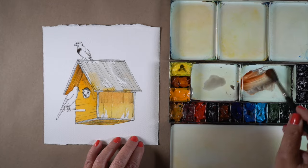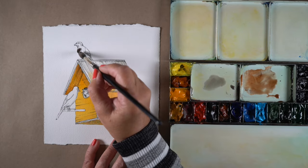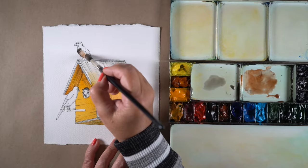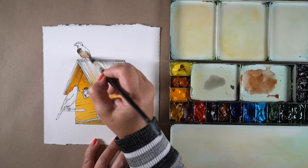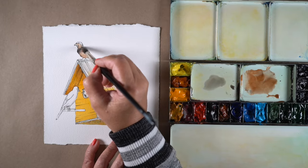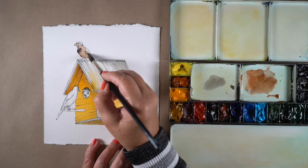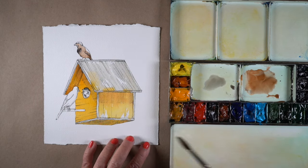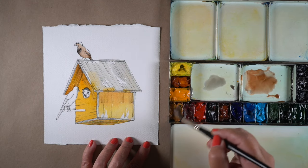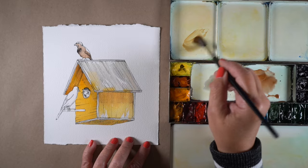I mixed up a darkish gray out of the same two colors, the brown and the blue, and put that on the chest of the house sparrow up top. And then I mixed a thinner color that's a little more on the reddish brown side and very watered down, so I get a lighter value. And that gray that I put down in the first stroke is just going to blend softly into it.